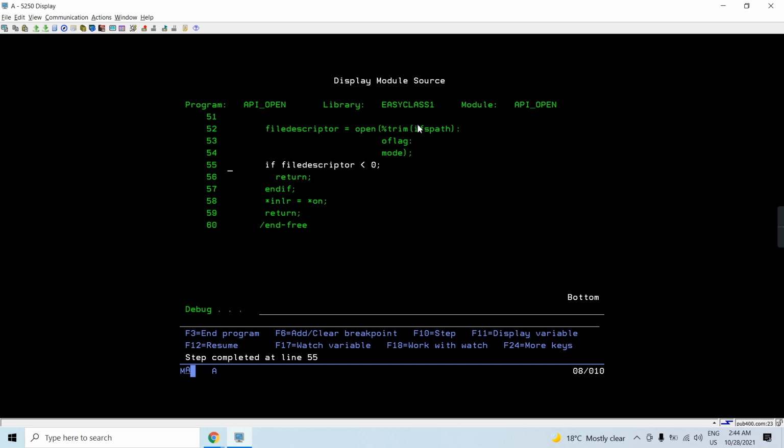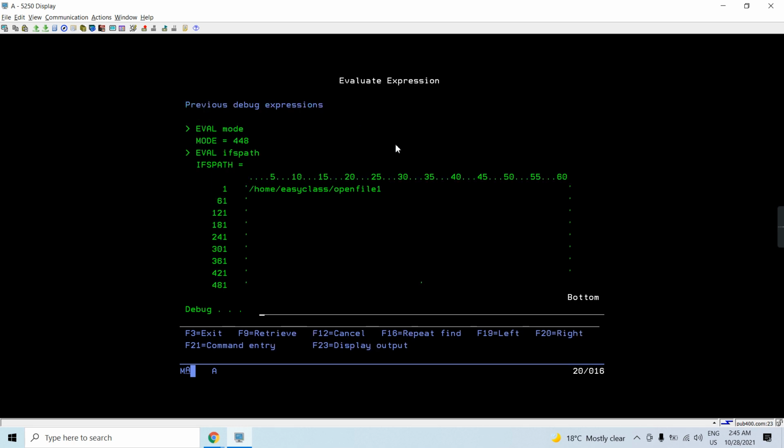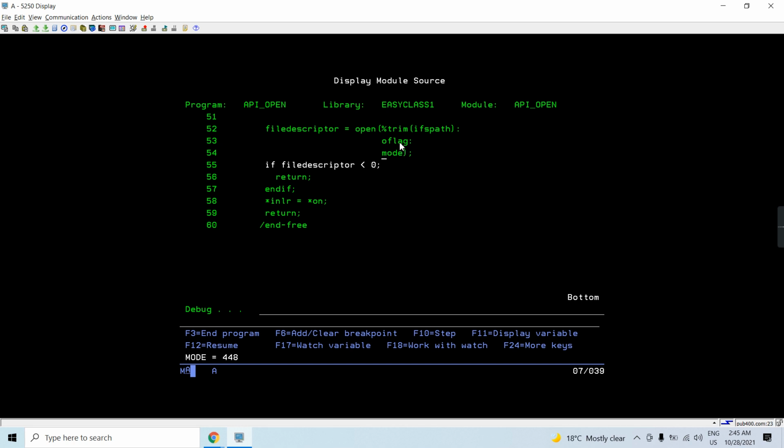And then I call this. So I pass these parameters and these values to the parameters. Then I have the returned file descriptor, which is 1. So that's not less than 0, which is telling me that some file is open. So I think some file is already open, that's why it is giving me 1. Otherwise it would have given me 0.